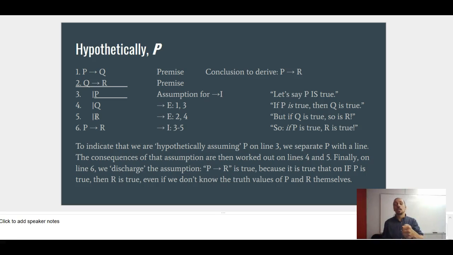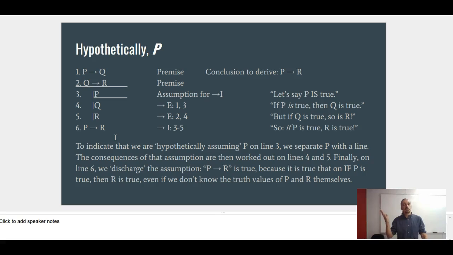So now I can stop that line, that vertical line separating my hypothetical from the rest of my derivation, and just discharge or place my new construction on the main line, because I know that new construction is true on the basis of the premise. And what I am bringing back to the main line isn't P or R, it's if P, then R. The idea is here, any assumption that I make can be the antecedent for a conditional I'm constructing, and the consequent can be any of the subsequent constructions I've made on the assumption of P, or whatever I've assumed. So what I'm going to be bringing back to the main line is if P, then R.